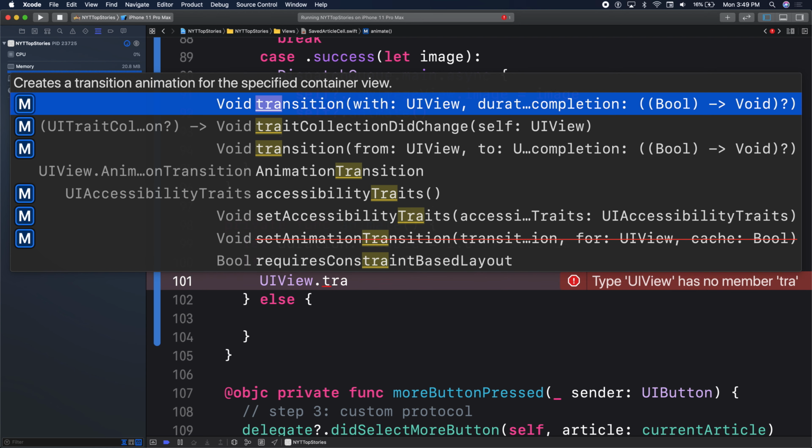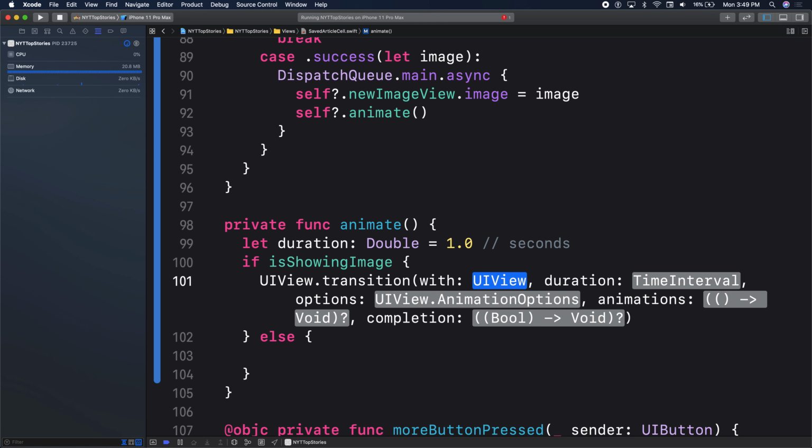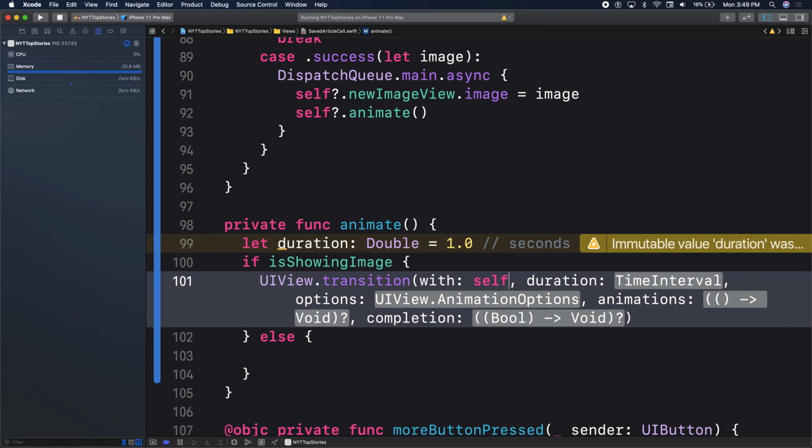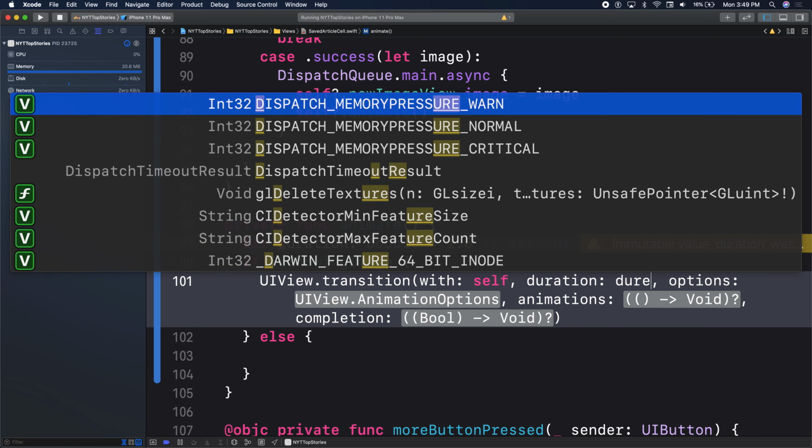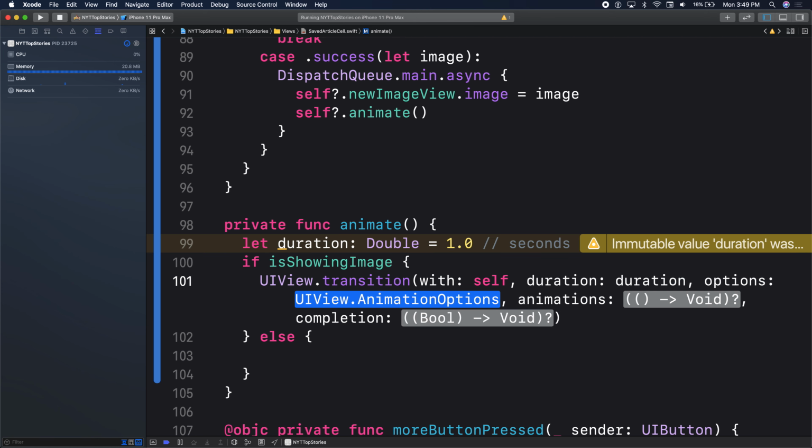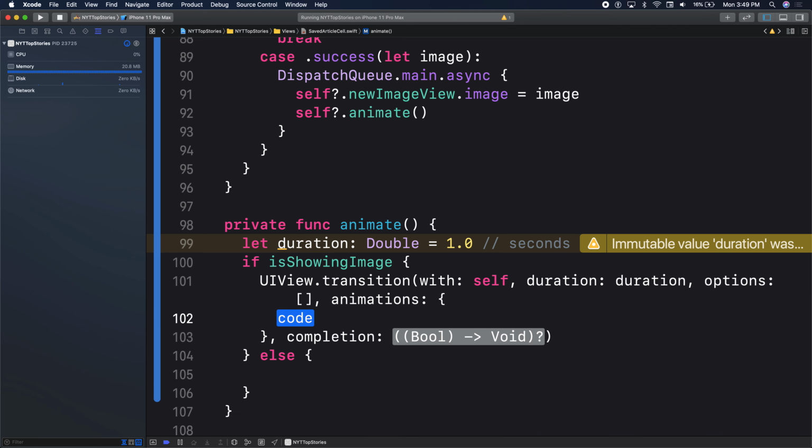And press enter. What are we transitioning from? Self, the cell itself. And duration, we pass in duration here. Options, we'll come back to options. Animation, the actual block of animation. And completion, we say nil for now.